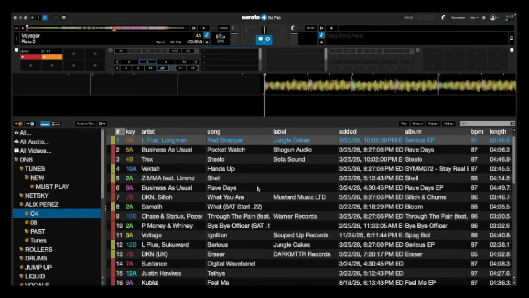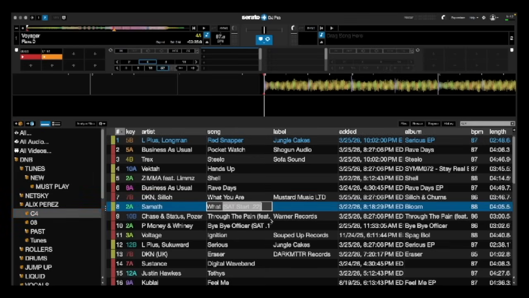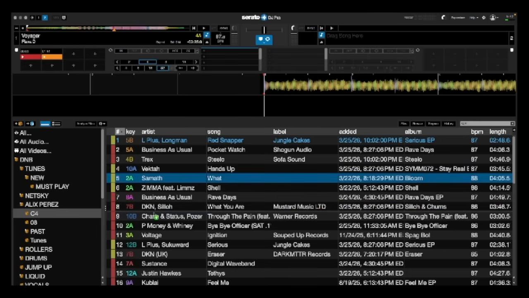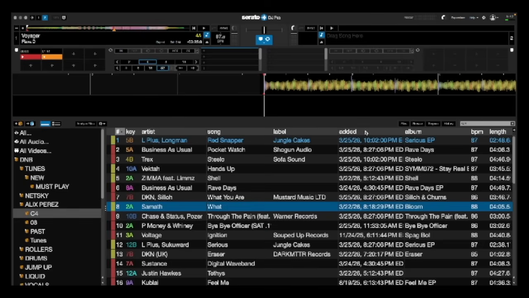So here's an example. Let's look at the closing set, right? If you look at the date added, look at this. This is how amazing drum and bass is right now. Most of these tracks were released within the last week, or month or two. And this is not simply because I love to play new music. It doesn't matter. This is about playing good music. I love good music, and there's been an incredible amount of good music. So here's what I do, right?